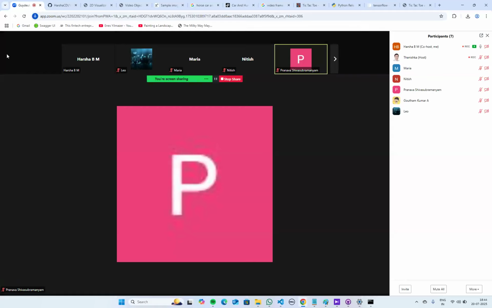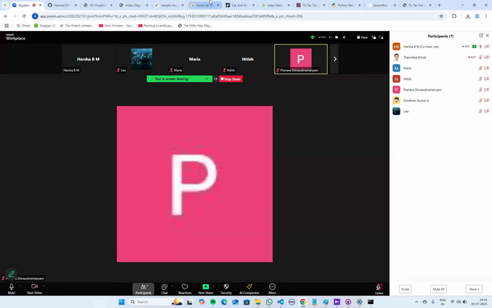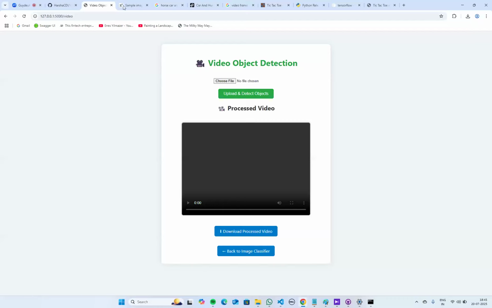If I come to this TensorFlow model, it is just using your basic DNN model. DNN models are nothing but what I've shown.